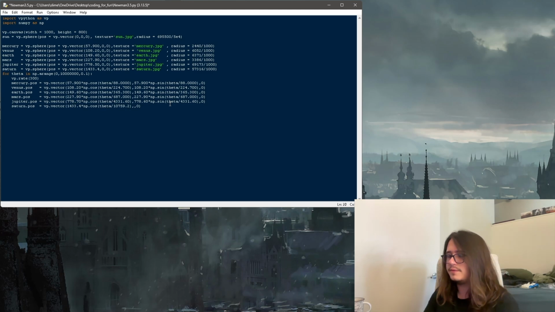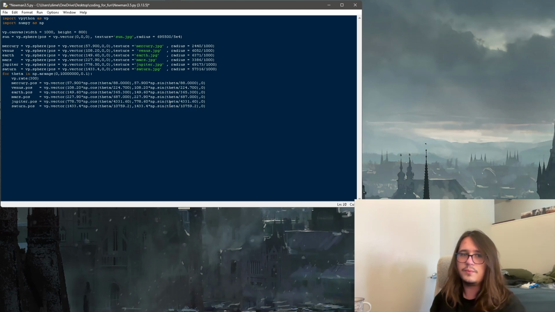Right, and then this is 1433.4 times sine theta over 10,759.2. Right. Okay. With that, I think it should run.